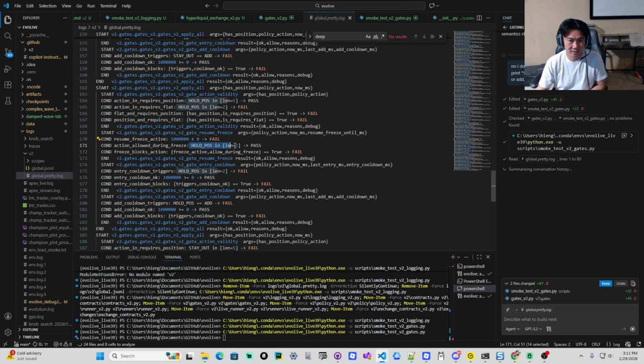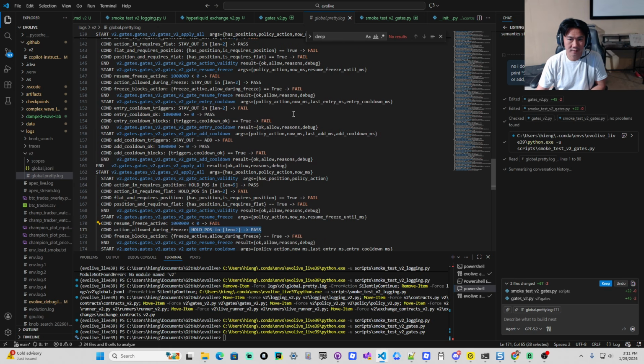Hold position in length 2. Pass. Action allowed during freeze. Okay, cool. And this all failed. Oh, this is a pass right here. Cooldown entry. So there's a cooldown here. Cool, passed.